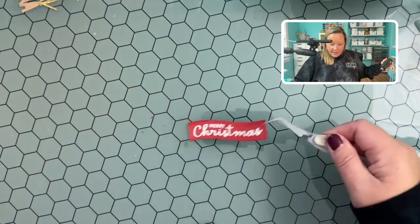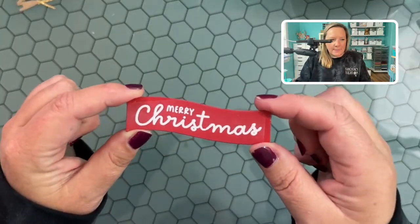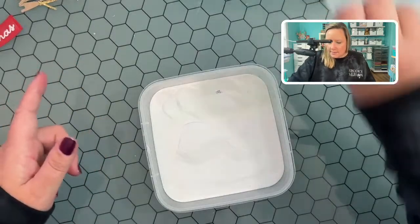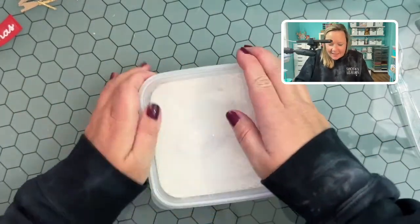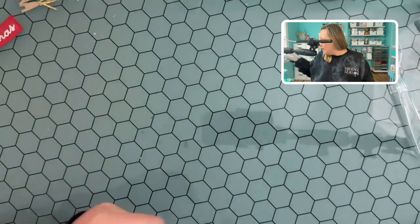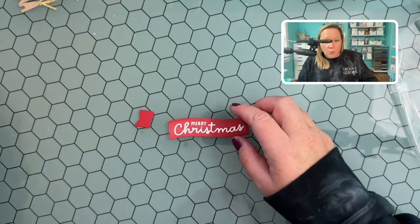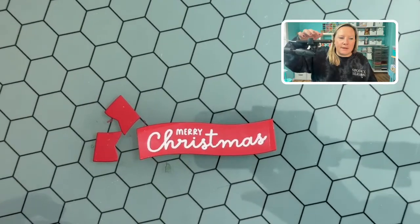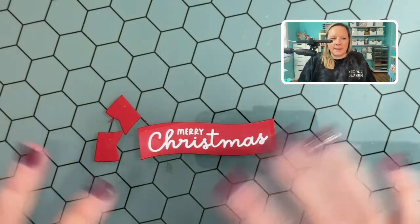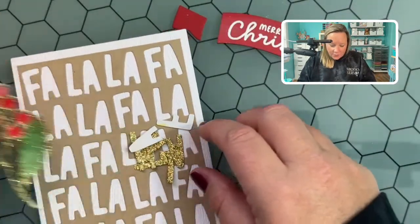All right. And there we go, you guys. My tweezers don't want to let go, but now we have a nice white embossed stamp sentiment, right? And something that you might not know to help you mass produce with white embossing is once you get that embossing powder on there, the pigment ink takes quite a while to dry. So you could do probably like 5 sentiments at once before you heat it. So that's something to keep in mind as well. Again, trying to think of how you can mass produce and do things in a little bit of an assembly mode will really help. Okay, so now our card is going to come together.